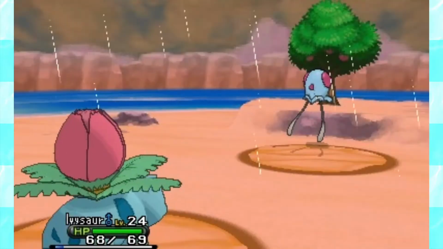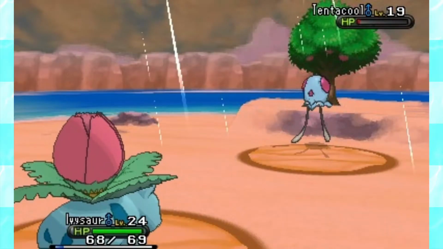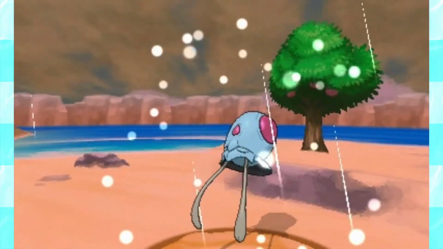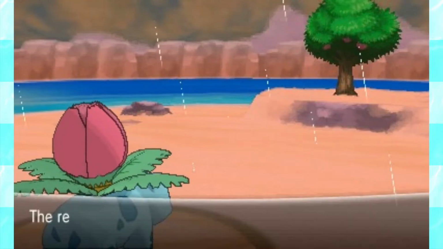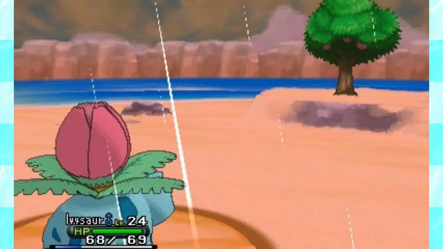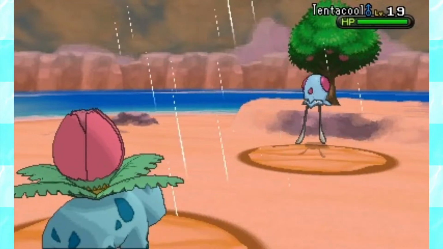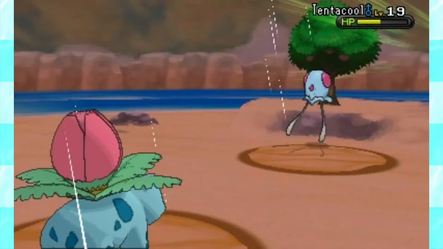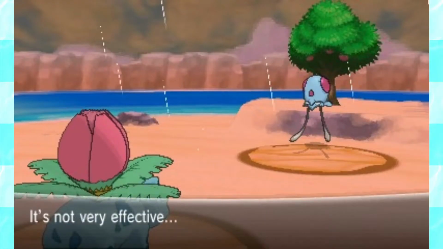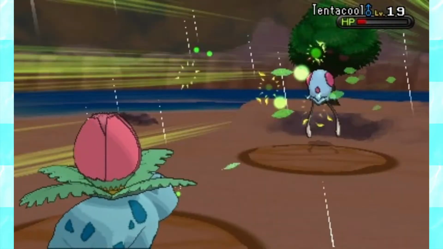Are you freaking serious? Come on. Is this the 1 HP bullshit again? I swear it's the 1 HP bullshit again. Get out of my face. Get out of my face. But then again, the rain is not helping those water moves sting extra. The friggin' weather just had to be against me today, didn't it? Oh, boy. Maybe that's why they're prioritizing water moves, because they're getting buffed by the rain. I would not be surprised if that were the case.